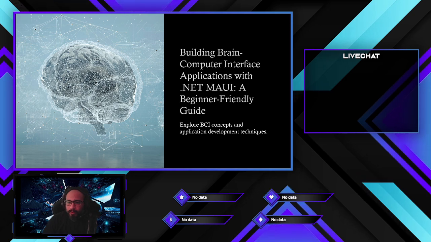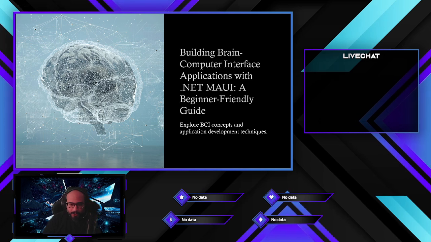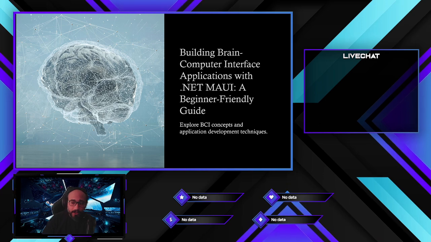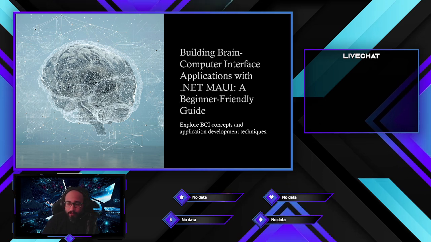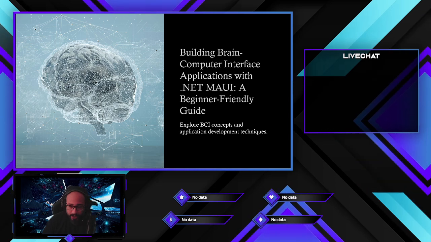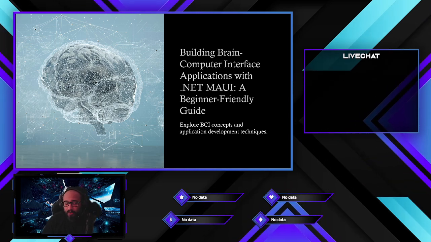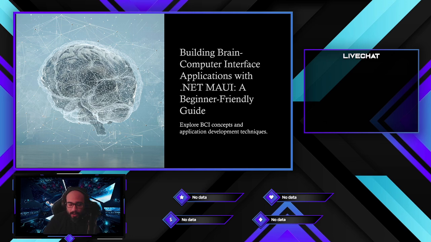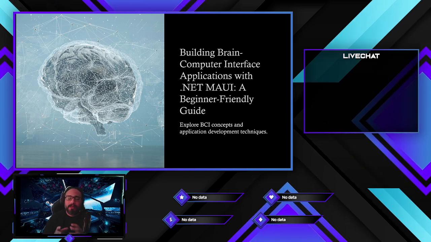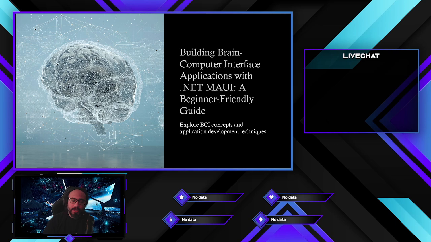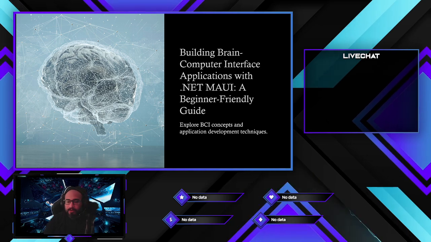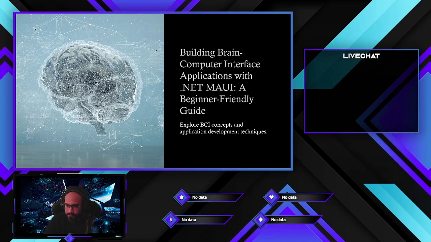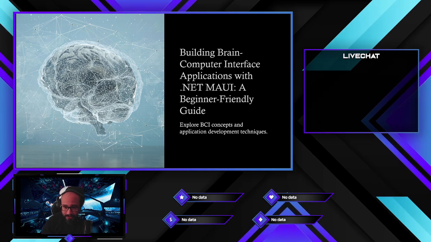Today, I will walk you through how we can simulate brain signal data, visualize it, and build a cross-platform application for mobile and desktop, all without real BCI hardware. And we will continue with how we can modify or extend it to actually connect with a real device, like Emotiv devices, heads and headsets.